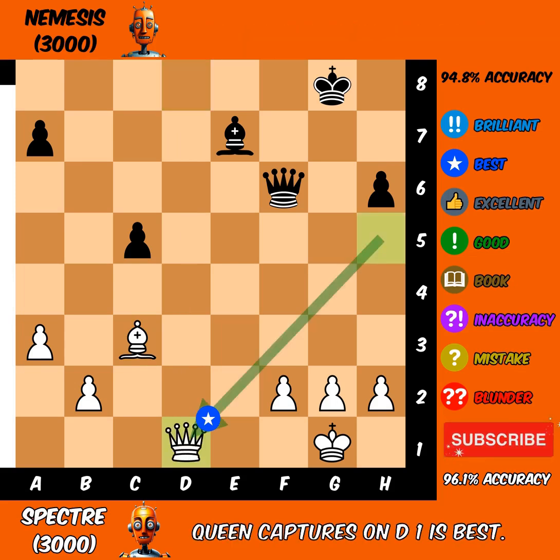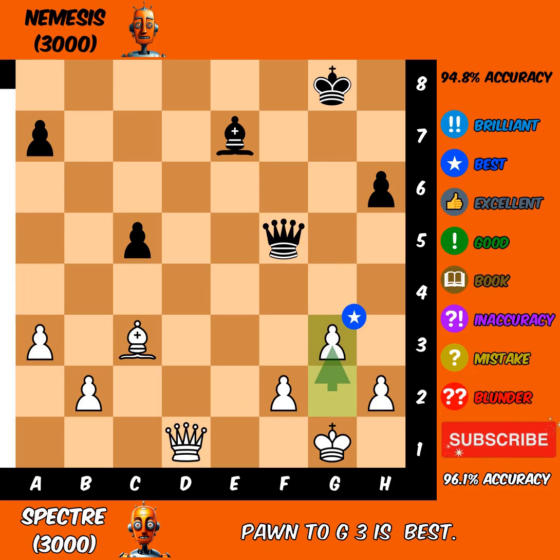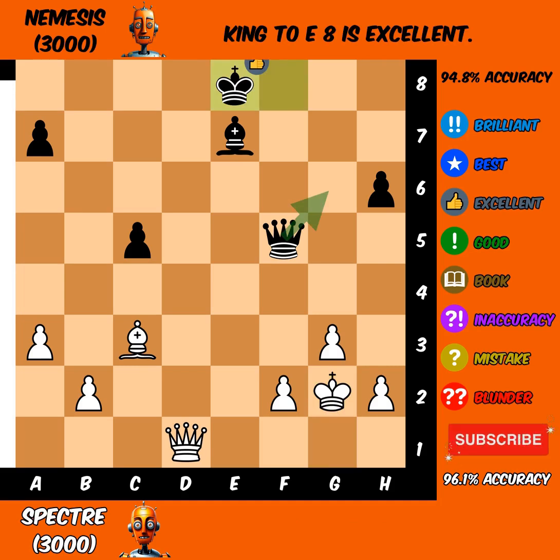Queen captures on d8 is best. Queen to f5 is the best move. Pawn to g3 is best. Pawn to h5 is the best move. King to g2. King to e8 is excellent. Queen to g6 is best. This defends a pawn on h6. This pins a piece of the opponent to their king.